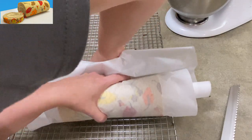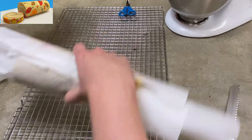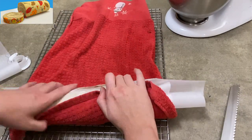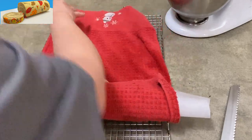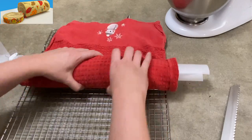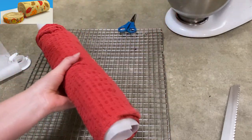And when you get to the end of your roll, you're going to see the colors start coming through. And this is when I start fighting like crazy with my wax paper, and I just grabbed a towel and folded my wax paper roll into the towel, which held it perfectly, so I didn't need a piece of tape or anything like that. Or I'm sorry, I keep saying wax paper. It's parchment paper. Jeez.